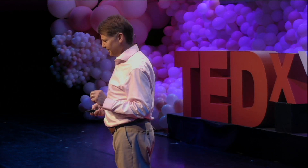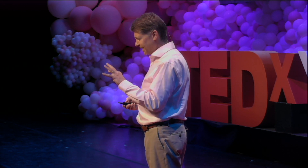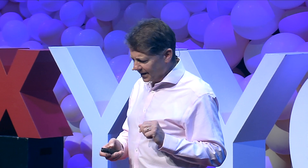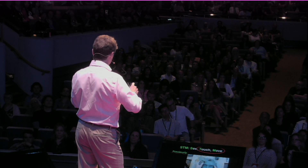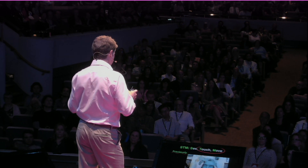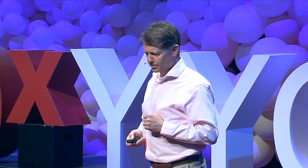We go to even more extreme lengths — we make that needle atomically sharp. People have previously moved and touched atoms with this kind of probe tool. A guy named Don Eigler at IBM did this most famously a couple of decades ago — he moved individual atoms around to spell out letters. But what he did was akin to sculpting in clay: clay moves easily in response to a probe, but it's easy to damage and very fragile. We need to do something more like sculpting in granite — we need to hit the material with a hammer and chisel, and the chisel needs to be atomically sharp. And so we proceeded to make one.